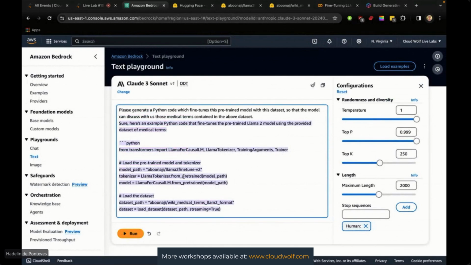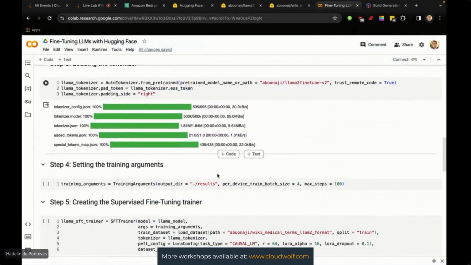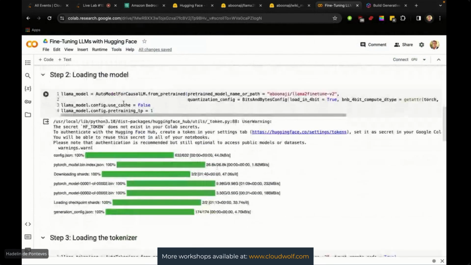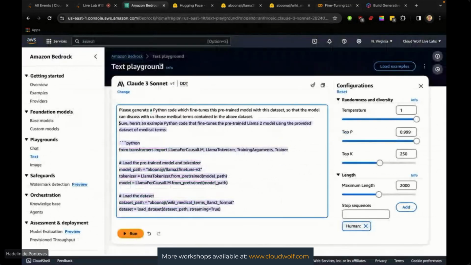And then the model, it loads it with the LlamaForCausalLM from_pretrained class, which is almost the same as the one I use, because here it is, loading the model. I use the AutoModelForCausalLM from_pretrained method. This is the AutoModelForCausalLM class, and then the from_pretrained method. And it uses the LlamaForCausalLM.